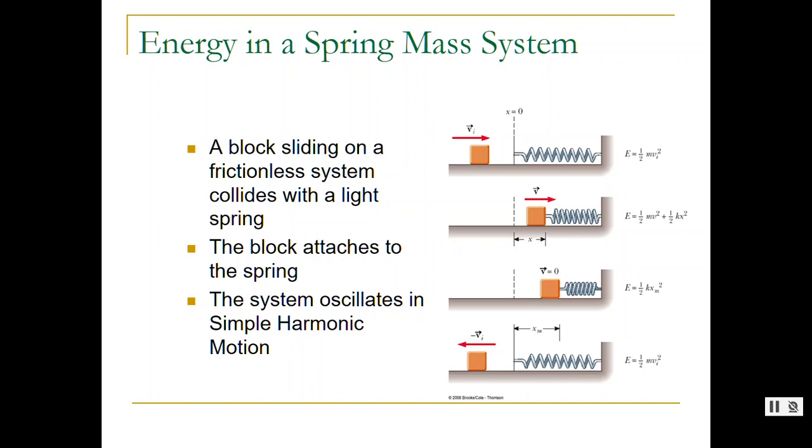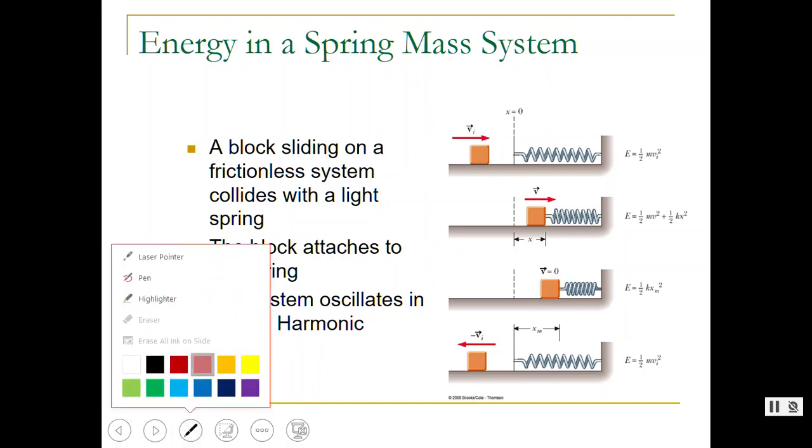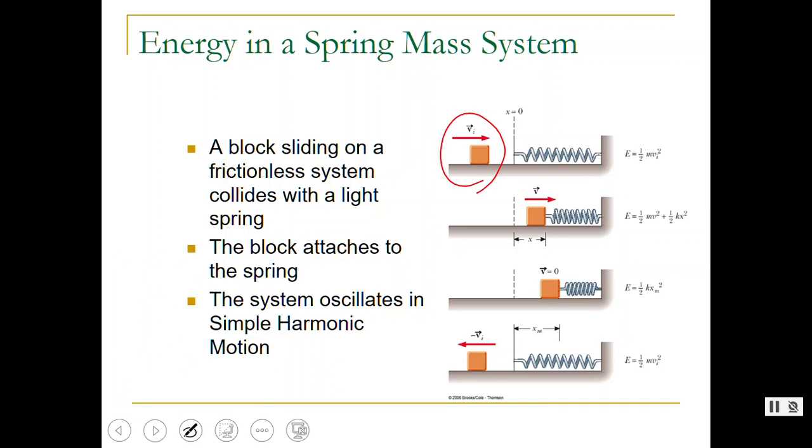What we're going to assume is that the block and the spring stay together, but that basically the block is not permanently attached, so that way it'll get released again. Essentially what happens at the start is you have some amount of kinetic energy, which then, when you come in contact with the spring, you're going to start compressing the spring. So you're going to get some potential energy. Because the spring force is acting in the opposite direction of the velocity, the block is going to slow down until it reaches a stop.